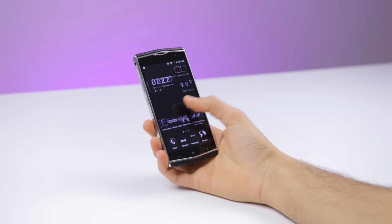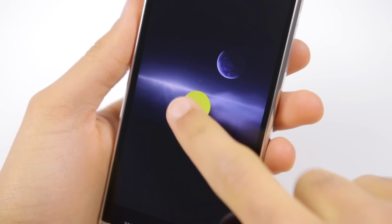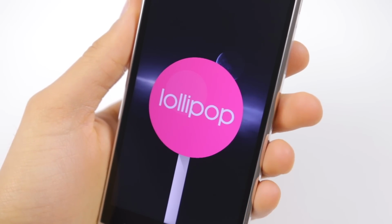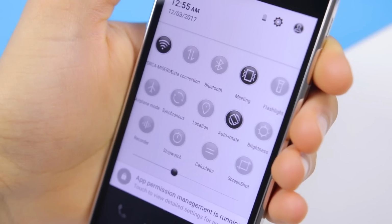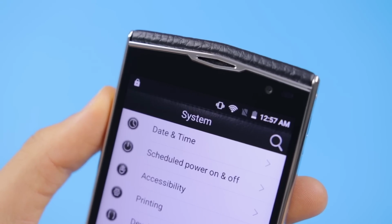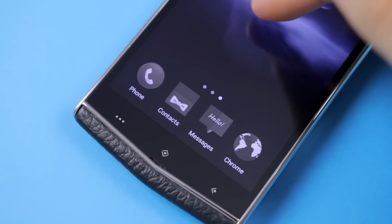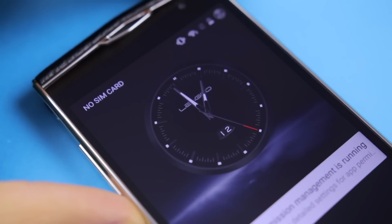Now in terms of software, it's good, but not really my taste. It's Android 5.1, so it's kind of outdated, but it still runs pretty well and has some very core features. I'm not the biggest fan of this Android skin, as it looks really kind of fancy and makes it look like it matches the phone, but in my opinion, it's just not really well designed and not really what we should expect from phones in 2017 for software design.